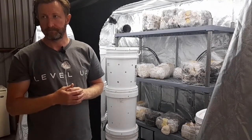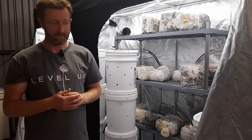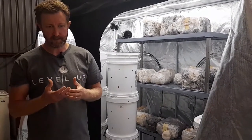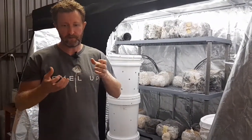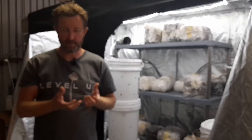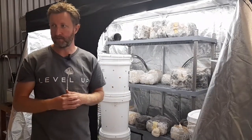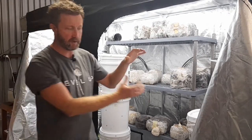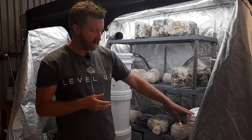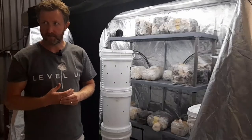What if I found a mushroom somewhere that I really like — can I put that into a bucket and get it to grow? It would be a bit more complicated. There's a process called stem butt propagation where you can take some of the mushroom, but generally you need more quantity of the spawn. You could take that one you like, soak it in with some cardboard, transfer that to grain, and then use the grain to bulk-inoculate the sugarcane substrate. You can't just get one mushroom and put it in a whole bucket because you'd get overwhelmed by competing bacteria. That's why oyster mushrooms are great — they're very vigorous growers and will colonize all the substrate before any other bacteria gets in.